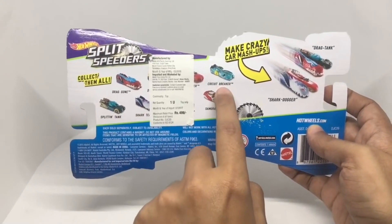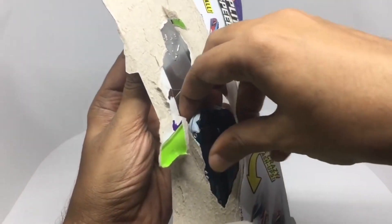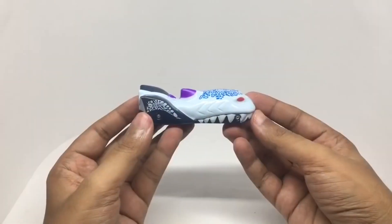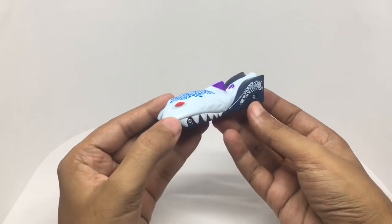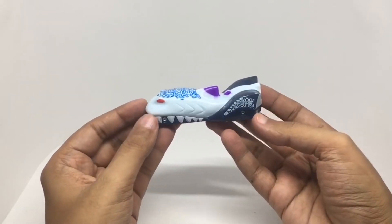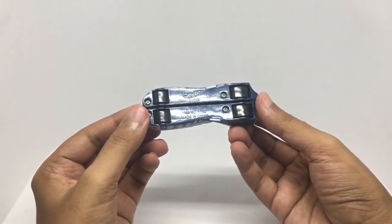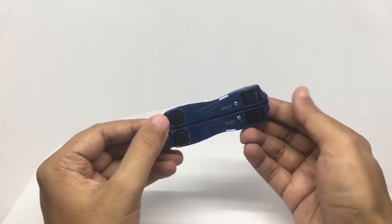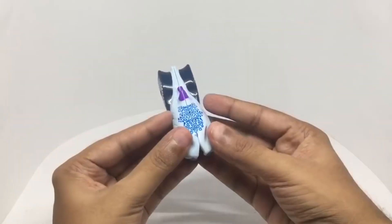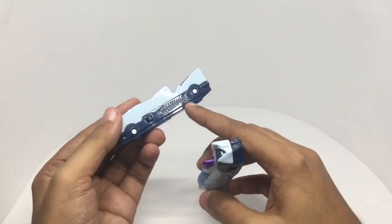Models include Samurai Split, Second Breaker — you can combine different ones and make new cars. That's how the car looks — really nice design. That's how the wheels look. They don't have any action on them. You can split these and inside the belly you can see a dead fish design.